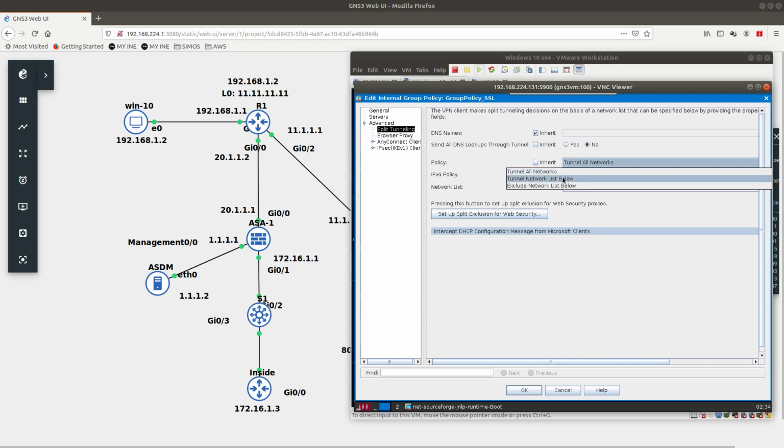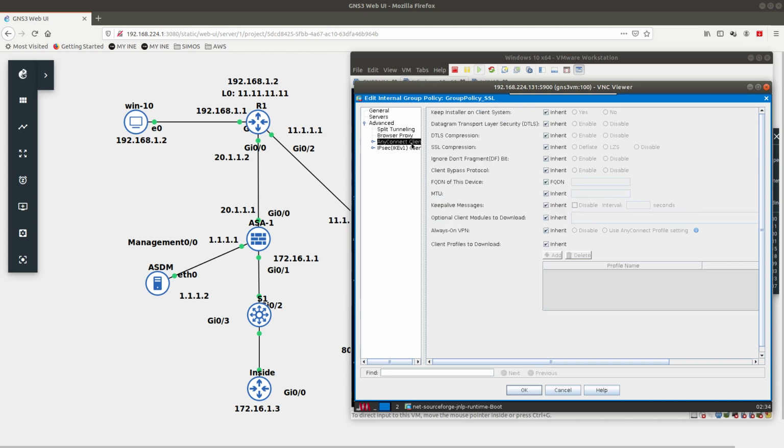But if we say just tunnel the network list below, and we say inherit, and we say local, and we apply a network list over here, it is only going to encrypt for the specified network below. Okay, so that's how split tunneling works.